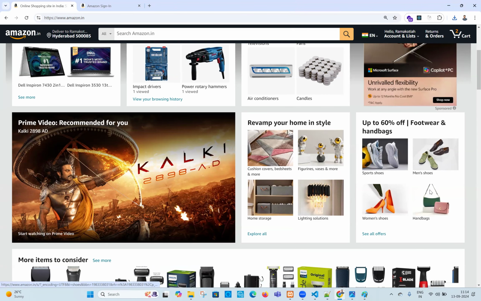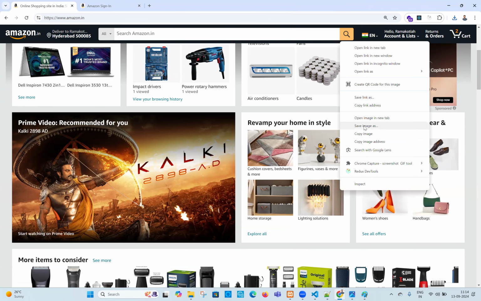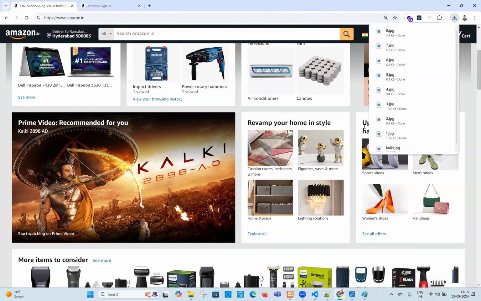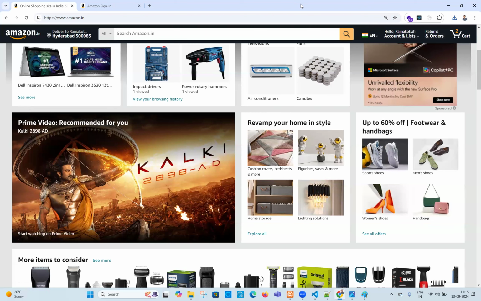First of all, take some time to download all this information. No problem. Ultimately, we have to get the finishing as it is. Yes, we have to do it like this. I downloaded all 80 images in our images folder. Now let us start work on it. We are done with it.